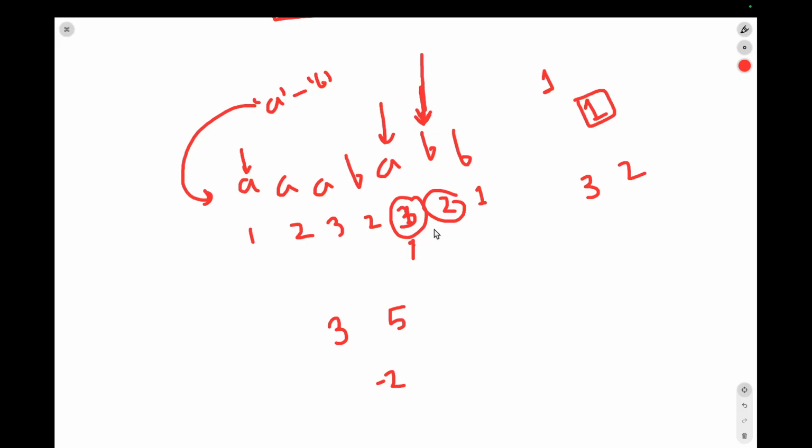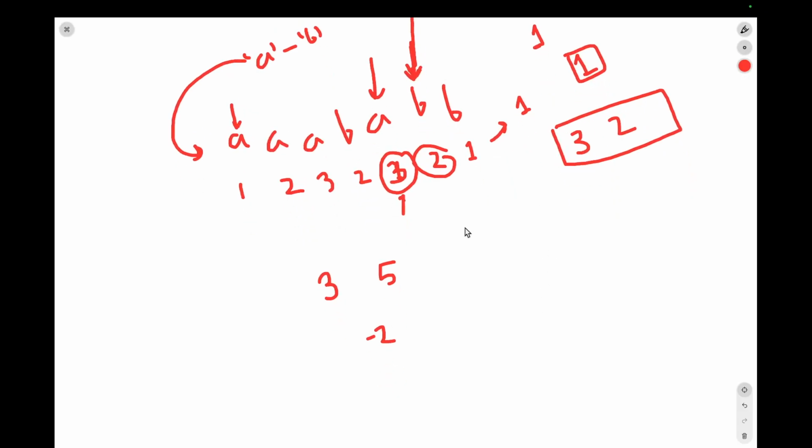So we will actually find where the 2 is. After subtracting them, we will get a subarray where the difference of number of a and b is equal to 1. Let's say we are here, and the difference of number of a and b that is required is 2.